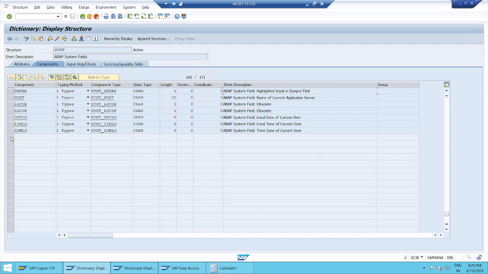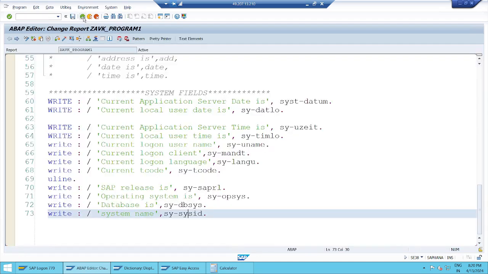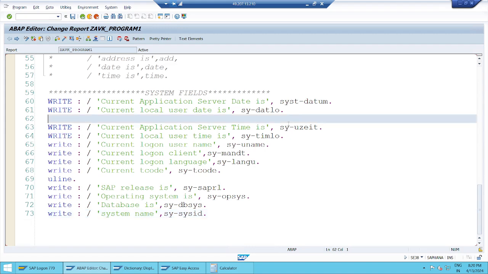Zone also, the time zone of the user. Where is the time zone? SY-ZONLO. Current user time zone.